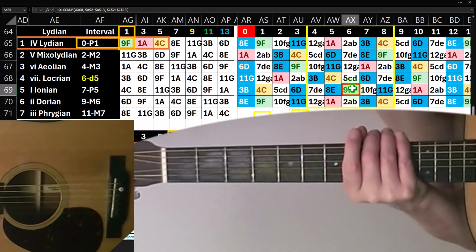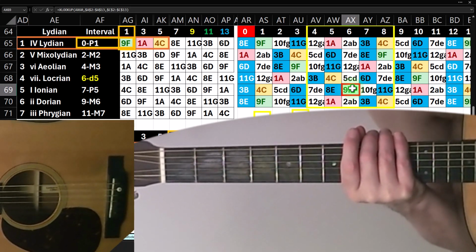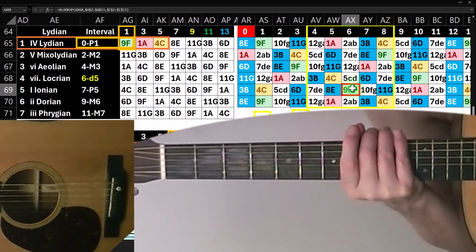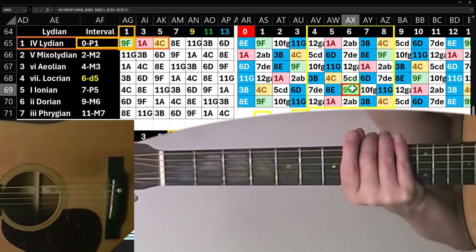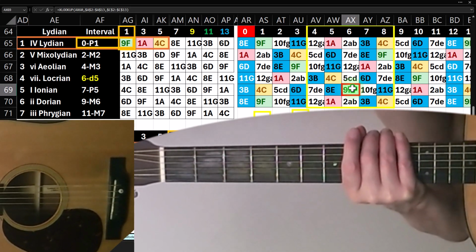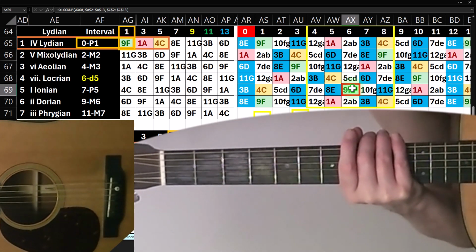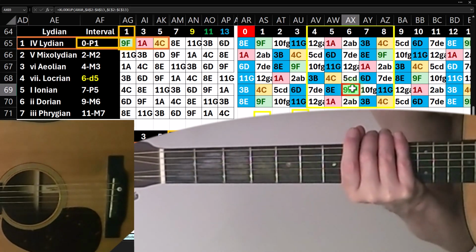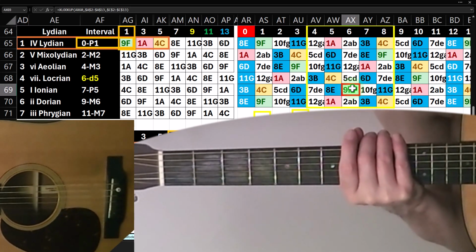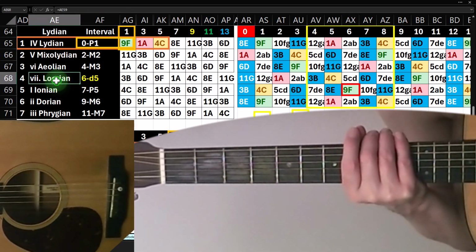Why do we want to learn basically the Lydian mode and the intervals related to it? Noting that the Lydian mode is possibly, at least for me, the second least used mode to actually build a song around. Meaning I don't usually play just in the Lydian mode as my tonic mode, although I think it would be good practice to do that, and that might just be me, except for the only other one that has least would be the Locrian, right?